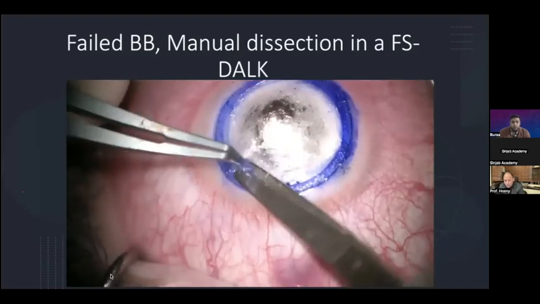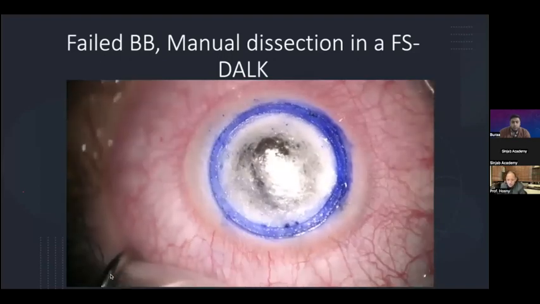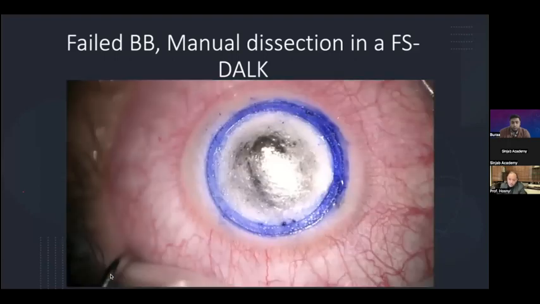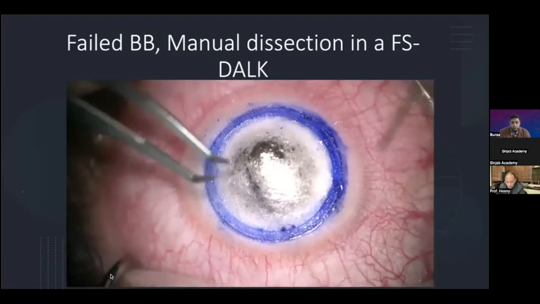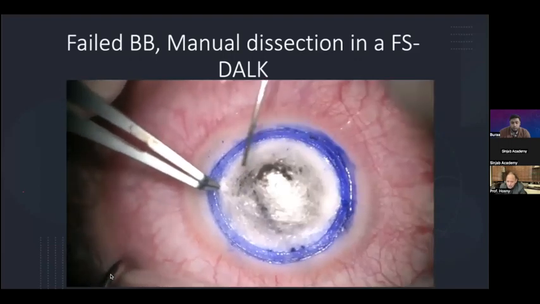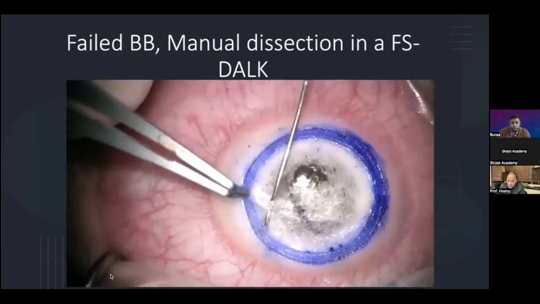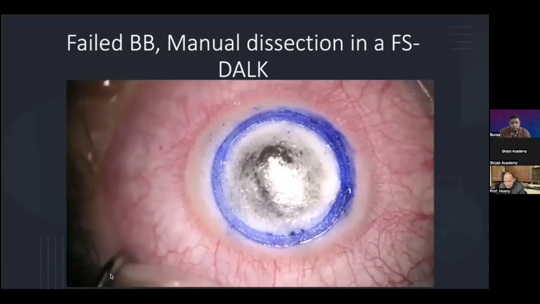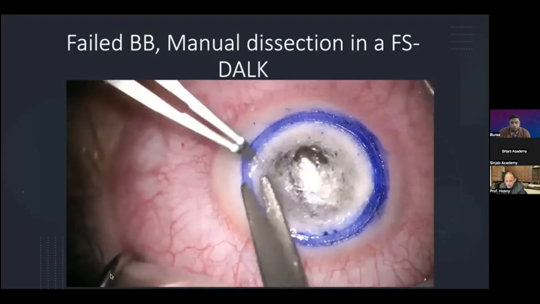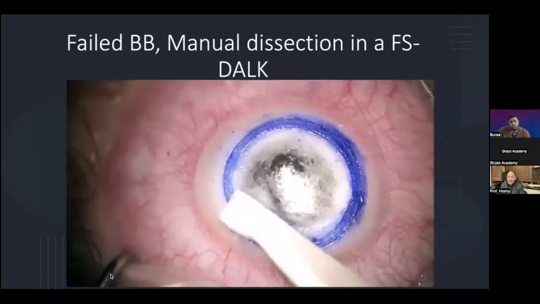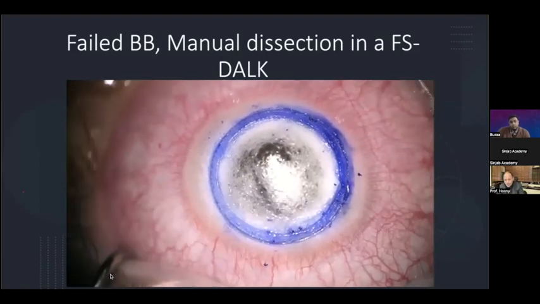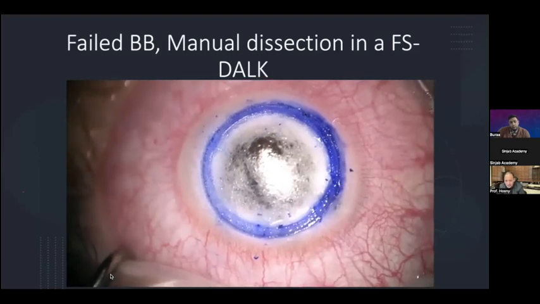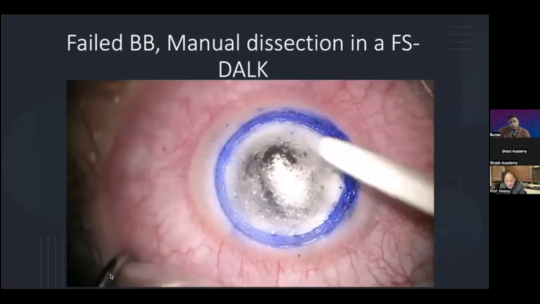Again, you use the trocar again and again. Try to always use blunt-tipped scissors, of course. And whenever you get stuck, go back and use the trocar. At any point, if you decide to leave it and put the graft, you're not making a bad decision. You are not making a bad decision when you're that deep and you can actually see areas of Descemet's membrane. But try to go as deep as you can.